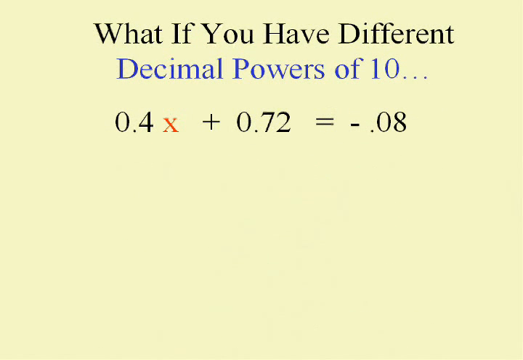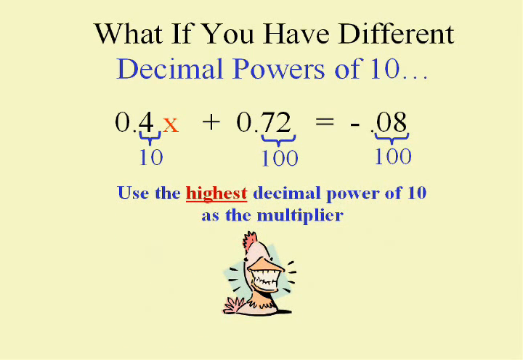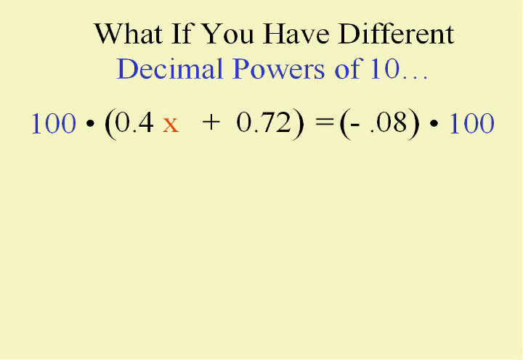Now in this case, I've got decimals all over the place. Some of them have 1 decimal place, some of them have 2 decimal places. What I tell you is multiply by the number that's going to fix everybody, and that's going to be the highest power of 10. In this case, the highest power of 10 is 100. So I'm going to multiply everybody by 100, or move the decimal place over 2 places for everybody. This one's going to move over 2. Of course, I'll need a 0, and I'll have 40x. This one's going to move over 2, and it'll be nicely just a 72.